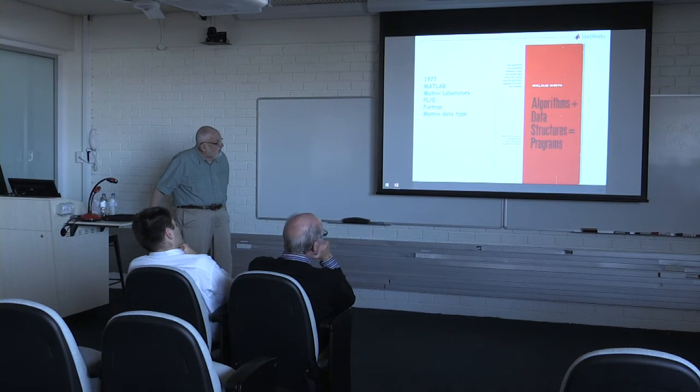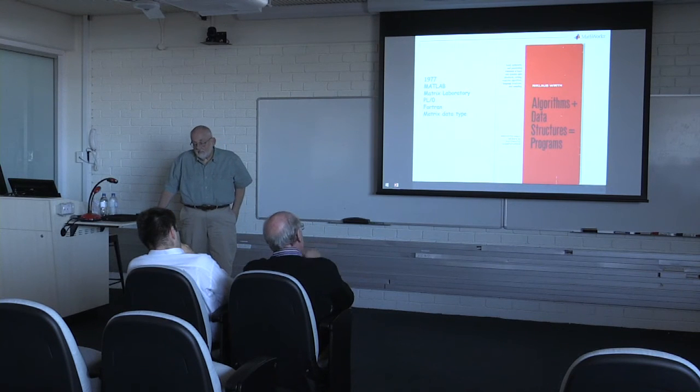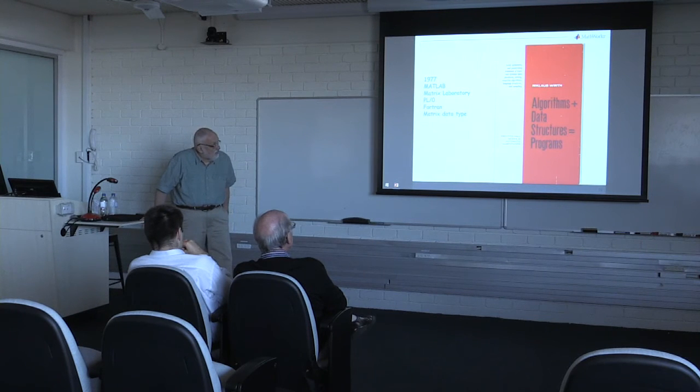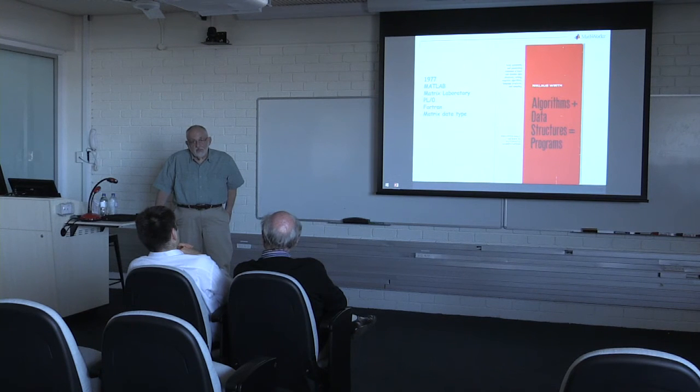I read this book by Niklaus Wirth. Wirth had developed Pascal, which was a kind of sanitized version of ALGOL that could be used in teaching and could actually be compiled. And then he wrote this book, which had an even simpler language called PL0. And I learned how to parse programming languages. And I wrote MATLAB as a version of PL0 that had only one data type. PL0 had only one data type, an integer. And so MATLAB had only one data type, a matrix.